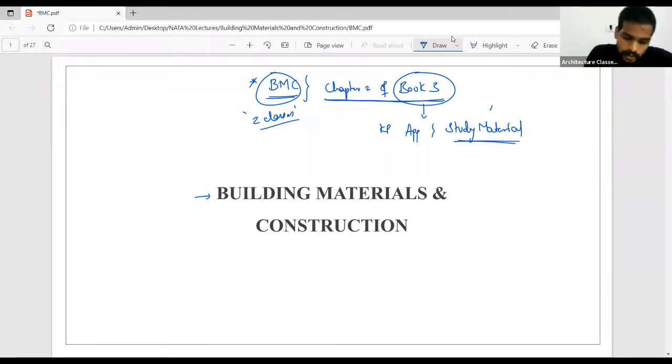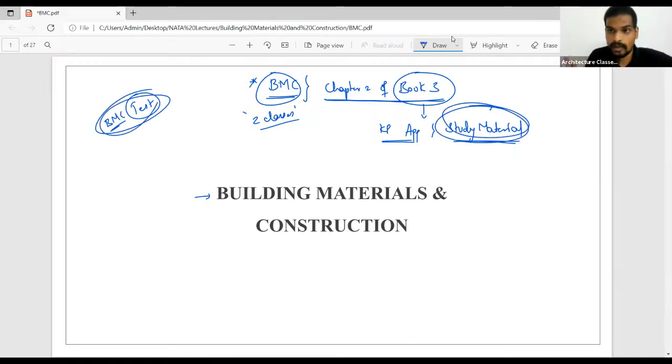In addition to that, you will also have a test. The test has already been activated. There is a test for building materials and construction, which you can find in the KP Classes app itself under the tab of tests. Other than that, 3 things. You will get study material and a test for this subject, both of which are already available on the app. Third thing will be a practice sheet, a homework sheet. The homework sheet will be shared probably by tomorrow morning. If not tomorrow, day after tomorrow for sure. So you'll receive the homework sheet in 1 or 2 days.